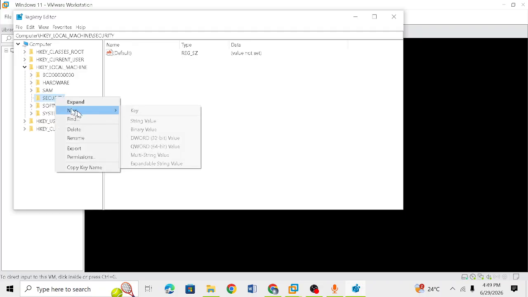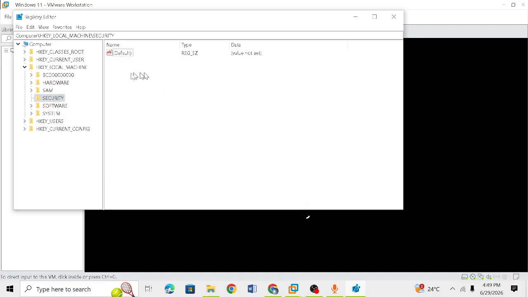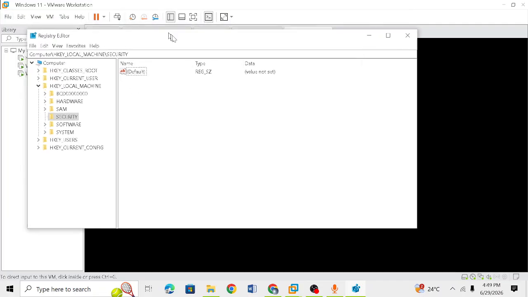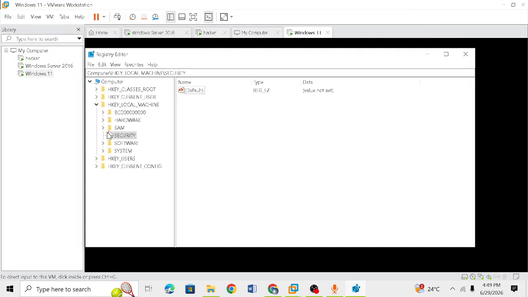Is it under security? Yeah, then let's expand it and see. So you'll have a machine window like this, where you'll have to do some critical things here. I think it's here, under UF.